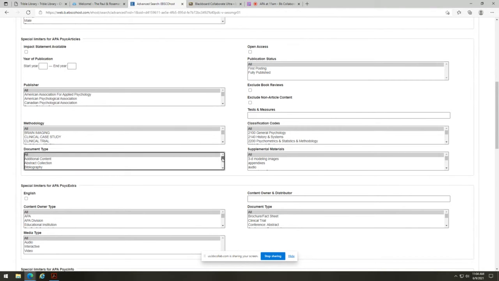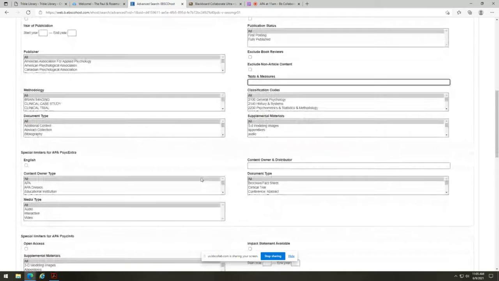Then there's a document type, which most of the time I recommend leaving alone, because you think you're looking for a review article. This actually is just a book review for document type, and I know that confuses a lot of students as well as faculty as well. There's some tests and measures. You can enter some content there, some classification codes, what axes you're looking for, and any supplemental materials.